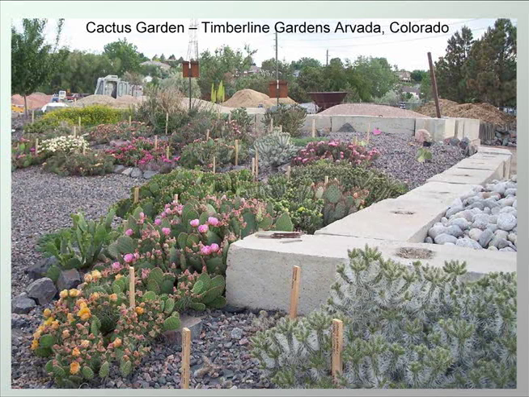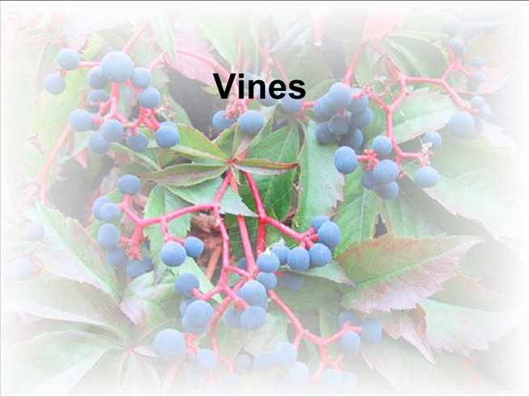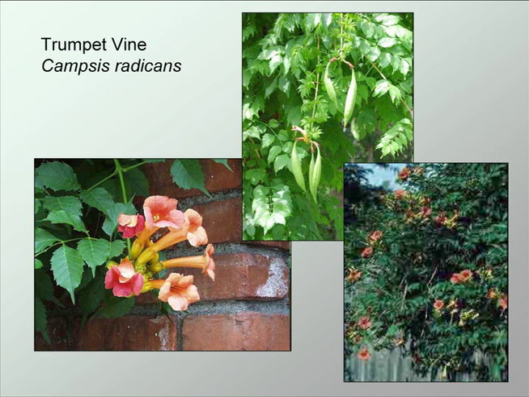There's many varieties of cactus that are cold hardy. This is the gardens in Arvada, Timberline Gardens. You can see it in bloom and the different colors and textures that are available through many of the Opuntia species of cactus. I have a few vines that I'll introduce you to for Colorado. The first one is a trumpet vine, which is a very rampant, fast-growing vine. It's very large, needs a very sturdy support, has a beautiful orange long flower, makes a pod, and the hummingbirds love this thing, but you do need a very sturdy support for this particular plant.